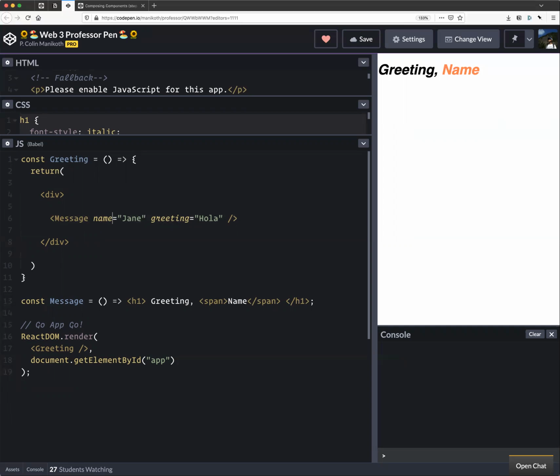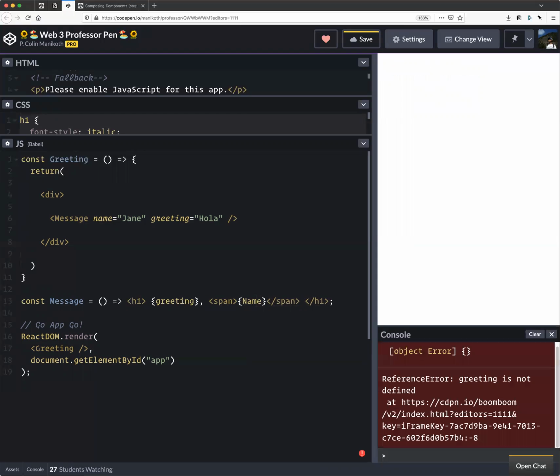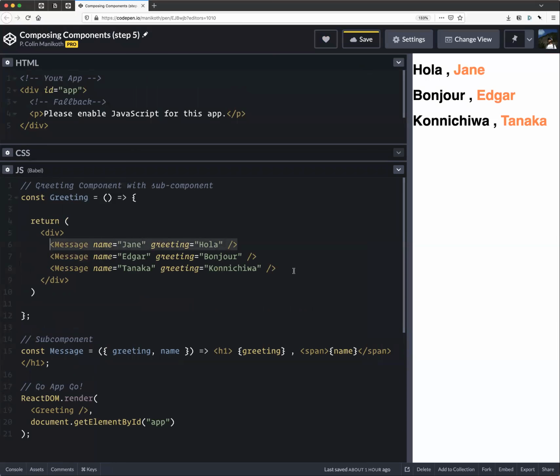All right, so this is the name, Jane. That's the name of the attribute there. This is the JSX attribute, and greeting. Notice it's going to keep saying name and greeting here. But what we want to replace greeting with is, for lack of time, the curly brace of greeting. This is the variable there. And then we want the curly brace of name, which is the variable there. So there's that span, there's that H1, hit save on this. And then we're just going to wash and rinse 3 different times for this.